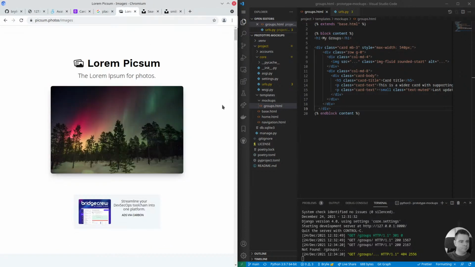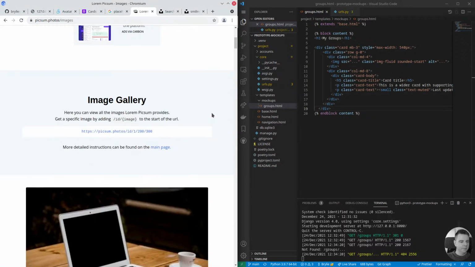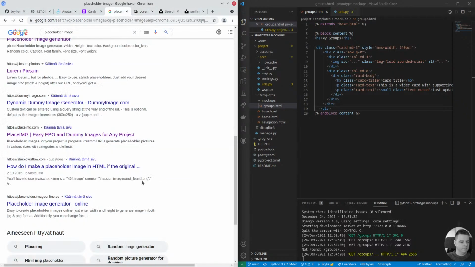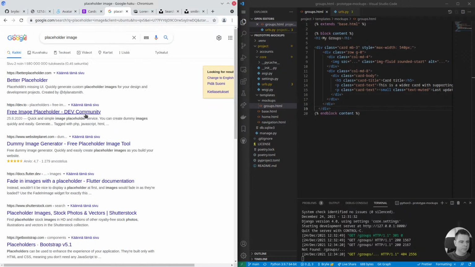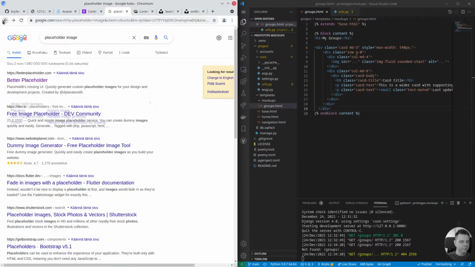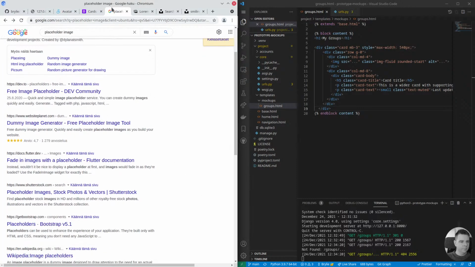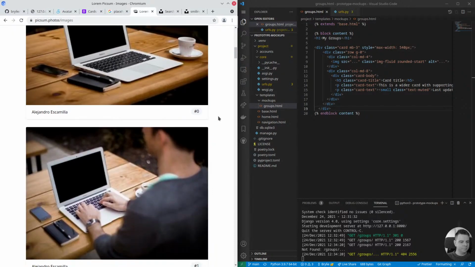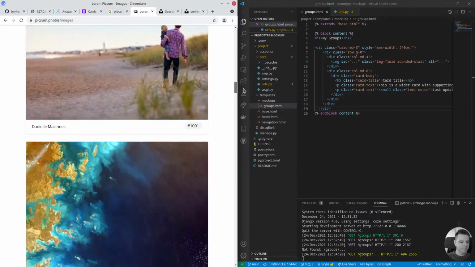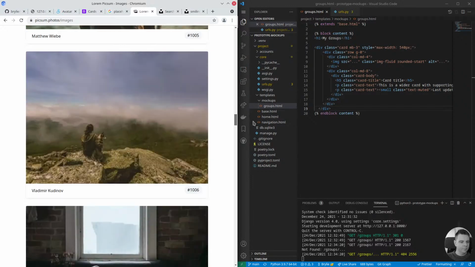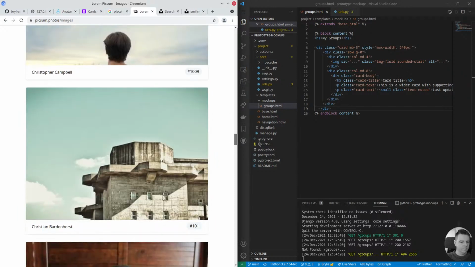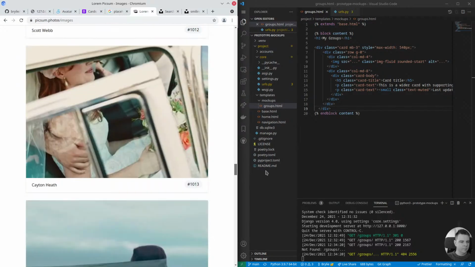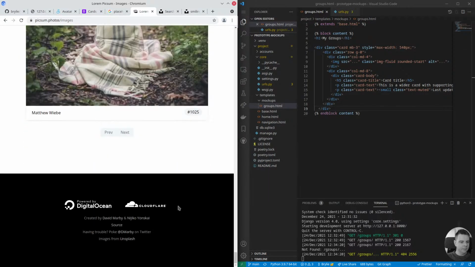Arm pick some. Seems like there's a lot here. Oh, okay.